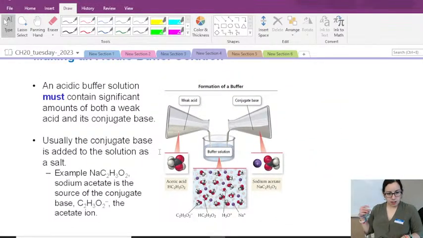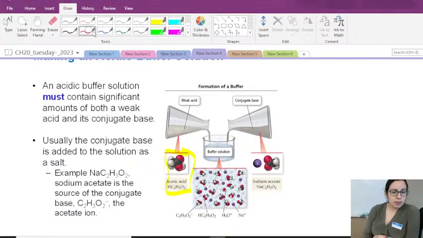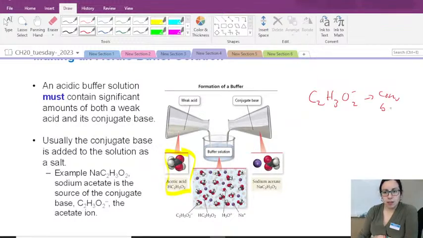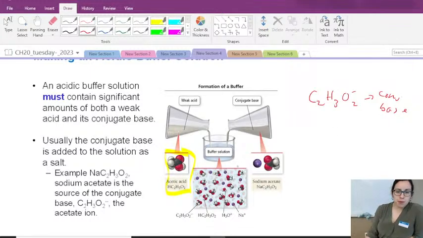And so again, if we need our acid and a conjugate base, if we're trying to make a buffer solution, let's say we pick acetic acid, then we know its conjugate base is acetate. And so we can pick any appropriate salt then. So in this case, they picked sodium acetate, but there's no reason why it couldn't have been lithium acetate, potassium acetate, right? It doesn't matter. The key thing that we need is that acetate.